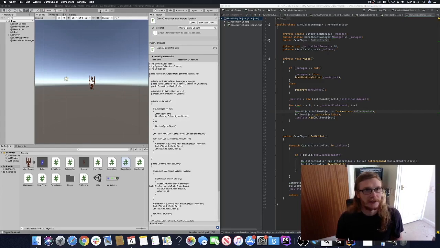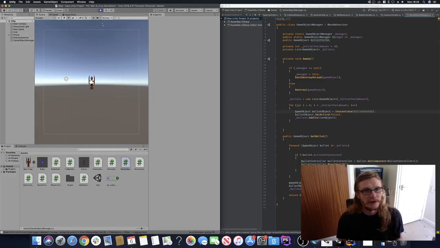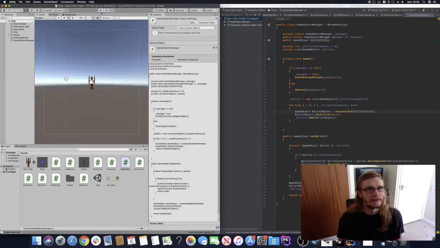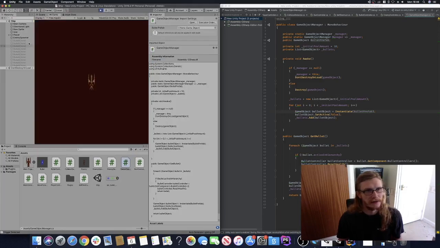Okay, if we click play, Unity decides to play the game, which is always a good question. You might notice that nothing much looks different. This is totally intentional. So what we have done is, if you will notice, we now have these bullet clone objects down the side here. When we start, they're all greyed out. If we fire, they get highlighted.